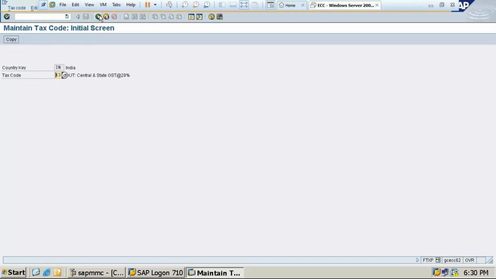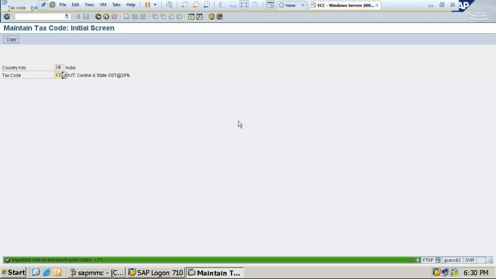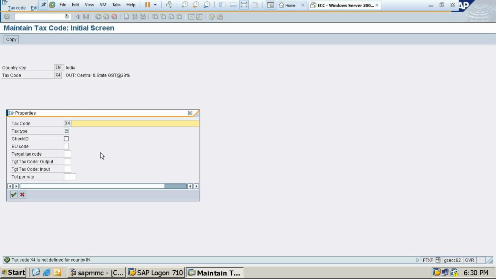Next, back again, one more time you click on this IN, India, then we'll do X4. So X4 is output interstate GST at the rate 28%.